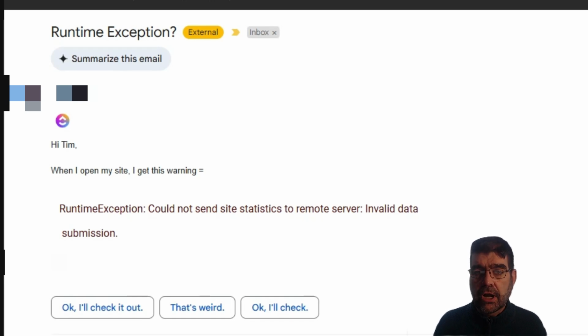I'm not sure what causes it, but the problem is that if when your site was set up, or someone else set it up for you, they said yes to sending anonymous stats to Joomla about your install, every now and then when your site sends those stats, for some reason, it can't connect to the server. Maybe the server that's receiving those stats is down. Who knows? But here is the fix.